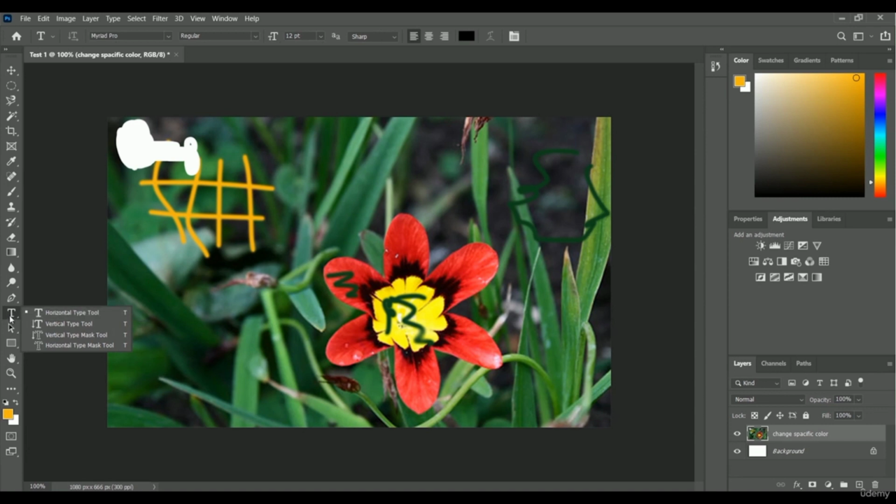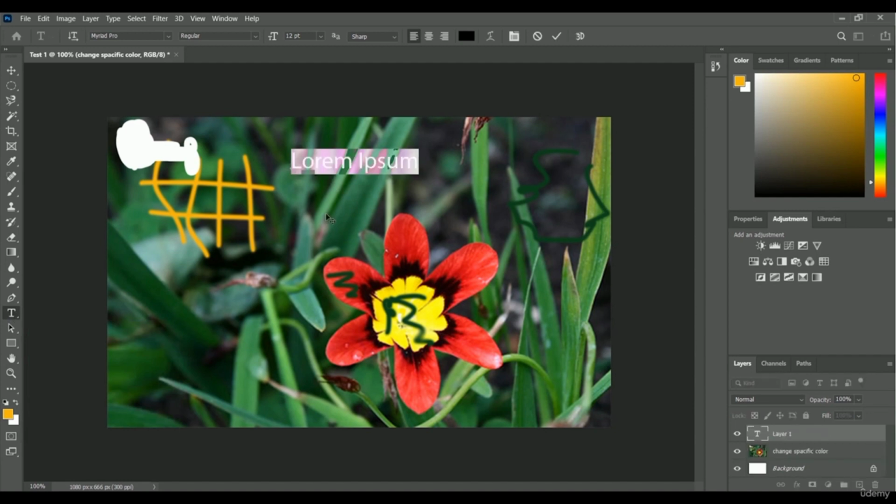When you click on this horizontal type tool, you will have different types of options like horizontal type tool, vertical type tool, vertical type mask tool, horizontal type mask tool. But basically the horizontal type tool is the most widely used. For typing some text, you just have to select this horizontal type tool, then click somewhere in your image, and a dummy text will appear. As an example, I'm going to write Ben. So you can see here that I have written the name.